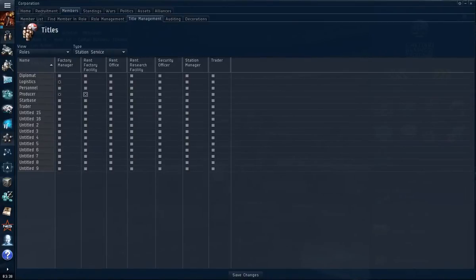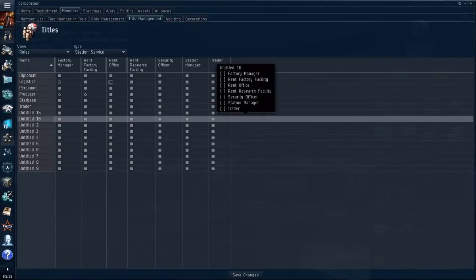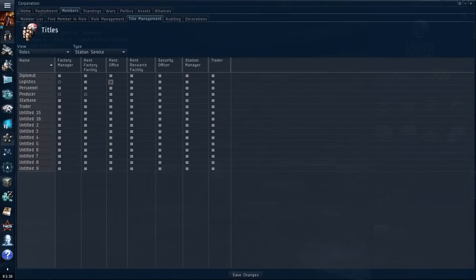Being able to rent an office. Can rent new offices. Does not need any wallet division access, so be careful when giving out this role. So what this is saying is that, assuming that CCP hasn't changed how this role functions, you can basically rent offices maliciously, is what this is implying, and this would need to be tested, but essentially in the past it was discovered that someone could use this role in order to rent offices without the permission of the CEO or director. So the only people that really matter for that are our logistics personnel.